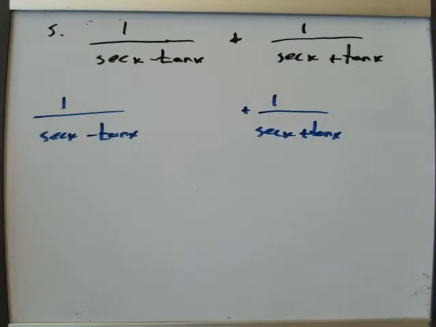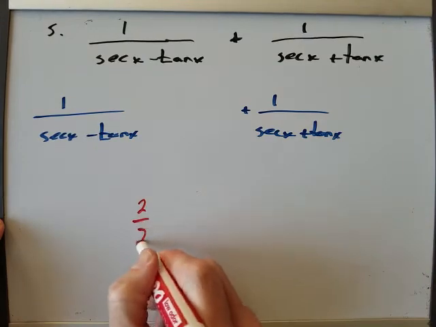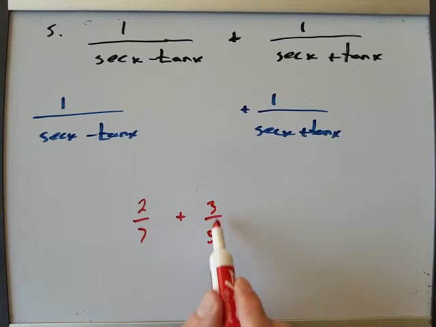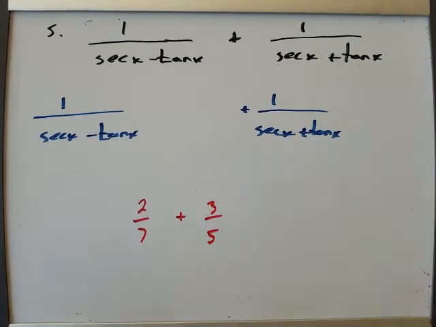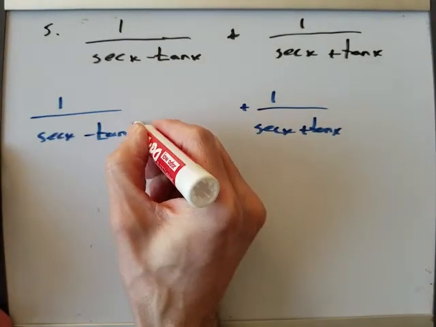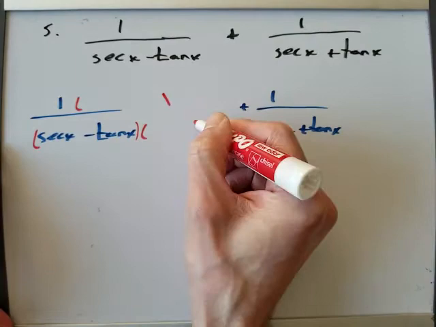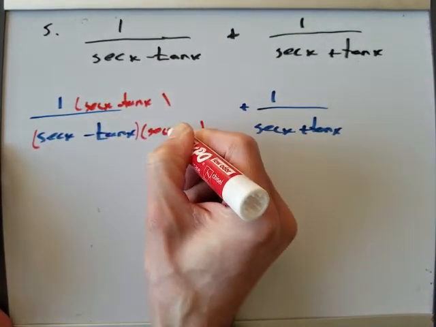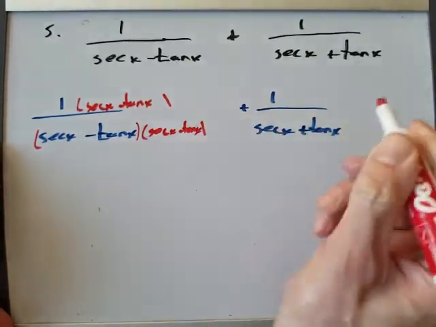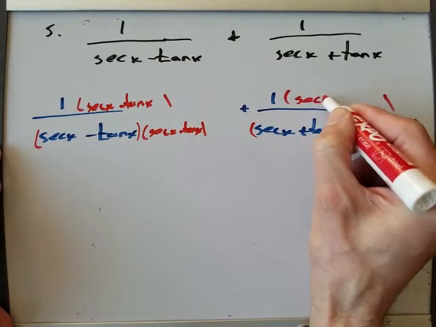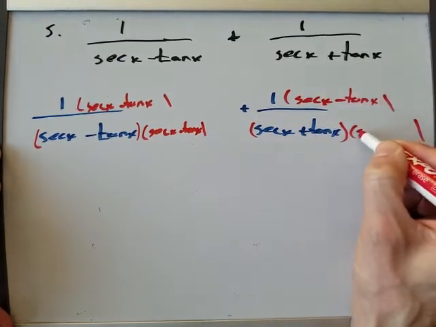And if you look at the common denominator, you got to go back to the old days. If you had something like 2 over 7 added to 3 over 5, well, you times this fraction by 5 top and bottom, this one by 7 top and bottom. You're not changing anything. The rules of math stay exactly the same. So we're going to times top and bottom here by secant x minus tangent x. And again, it's a bit of a pain to write down. You got to do top and bottom. Sorry about the messiness. This one, we're going to times top and bottom by secant x minus tangent x.